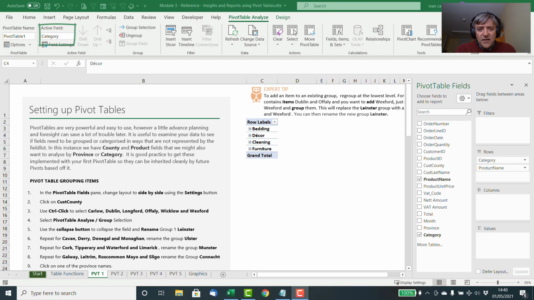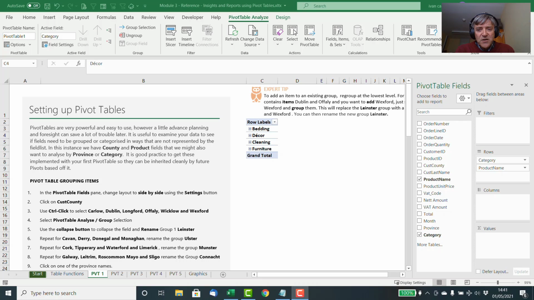It's a good idea to group items ahead of time because all subsequent pivot tables will be based off this pivot table. So if you leave the grouping until later pivot tables, when you go back to your previous pivot tables, you'll find that the group names, etc., will disappear. So although you have the groups made, the previous pivot tables won't know the names of the groups, so you'll have to go back and do all that work retrospectively. It's good to have a bit of a think at this stage when you're creating your item groups.